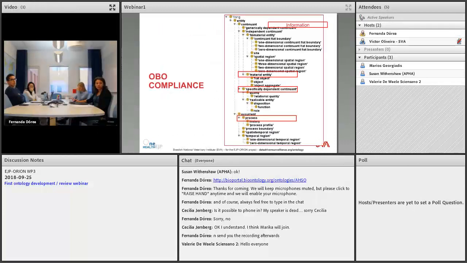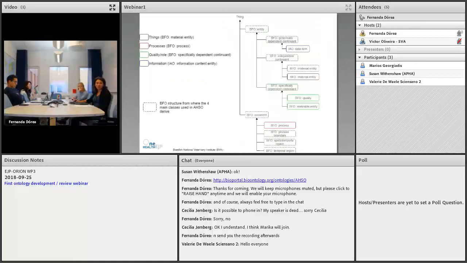So if we want to join this world of open biomedical ontologies, if we want to make sure our ontology is compatible with all those other 158 ontologies, we have to comply with this structure, which is quite philosophical, but I kind of break it down here. So it's a top-level structure that tries to classify everything in the world into one of those categories. And we chose to do that. We chose to follow this path of being compatible with them by picking the things from this structure that make sense for us.